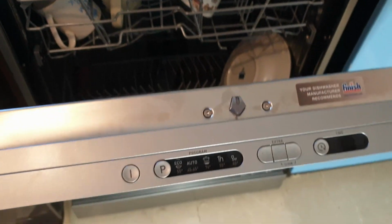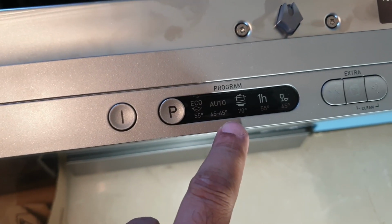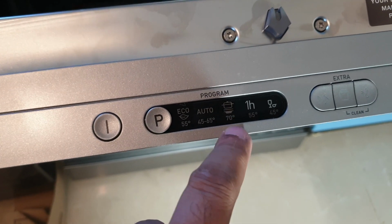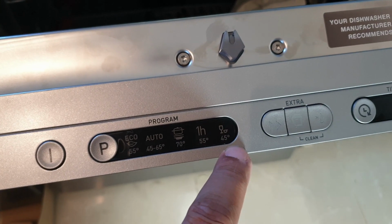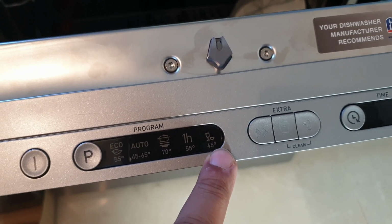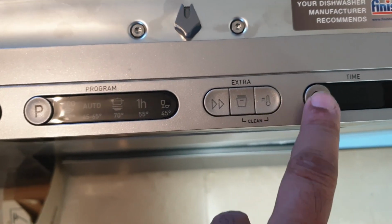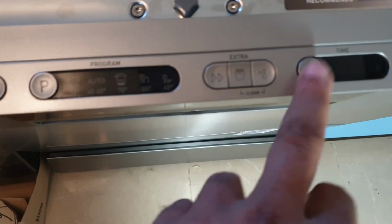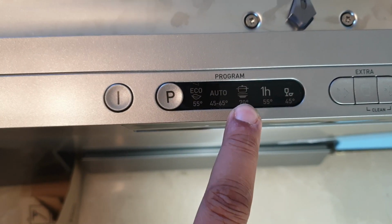And this is the sort of setting in there. It's very simple. You've got your eco mode, auto mode, 70 degrees. That's why I had my last wash at 1 hour 55, and then basically delicate. I think that's probably for glasses and cups, at 45 degrees. These are a few other extra settings if you want them, and they've got a timer on there as well. I don't really know how you use the timer yet, but anyway, mostly we just put it onto either eco, auto, or 70 depending on the dish.